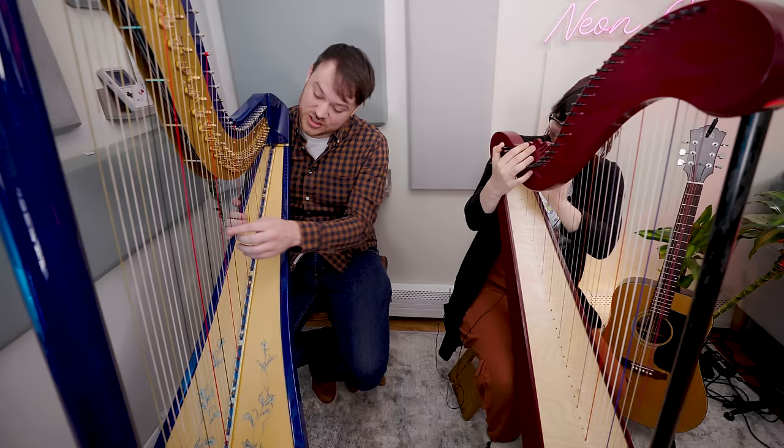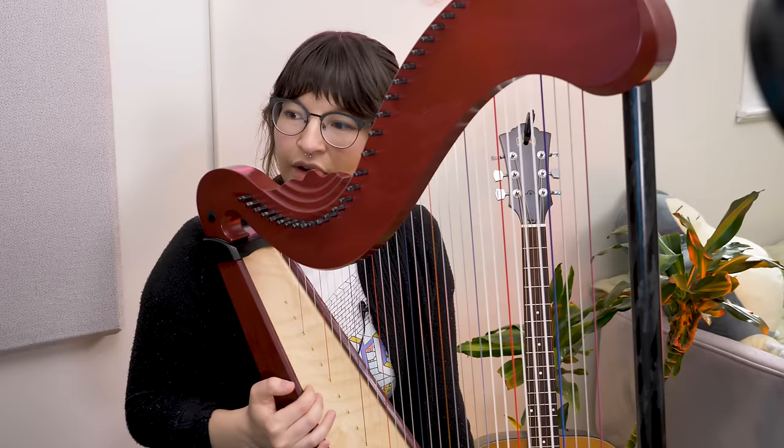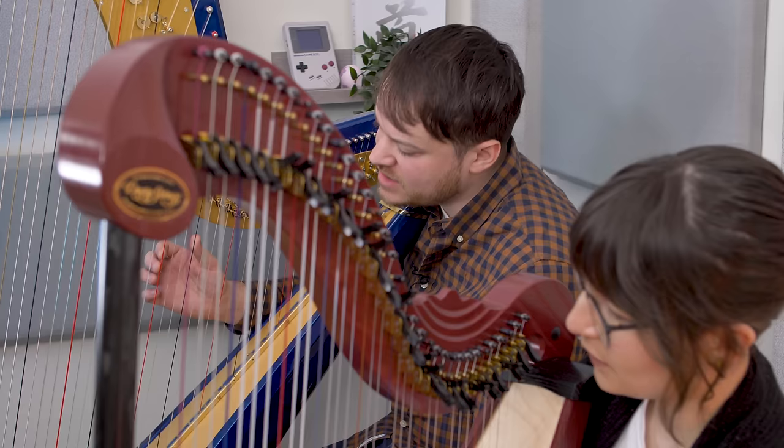So the red strings are C and your black strings are F. A lot of people ask why the strings are different colors. If they were all just clear white, you'd just be lost. You'd have to hardcore memorize. Yeah, just like fret markers.